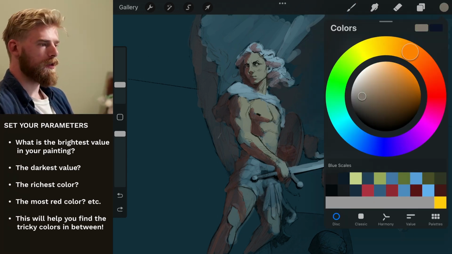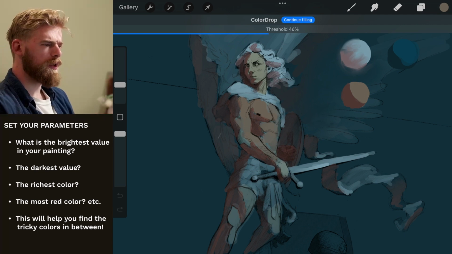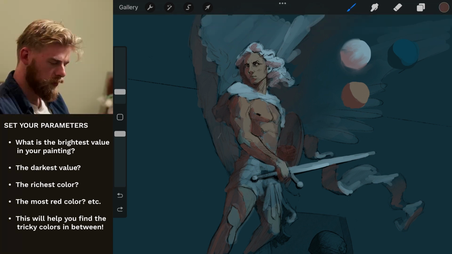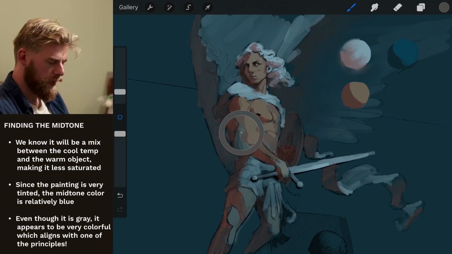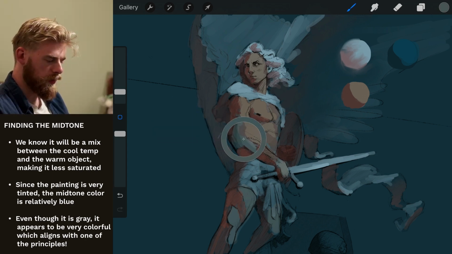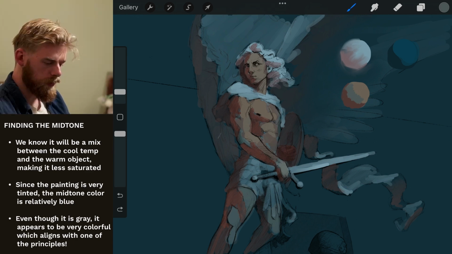Something in your painting is going to be the most red color. What would that be? Establish that, figure that out. In my case, it's going to be the flesh tones. Just increasing the warmth in my shadows to make sure that they're still cool. And it kind of happened by accident, but this is already working as a midtone. It's taking the colors from the environment and mixing in with my tan red colors. You can see how it fits really neatly in here.